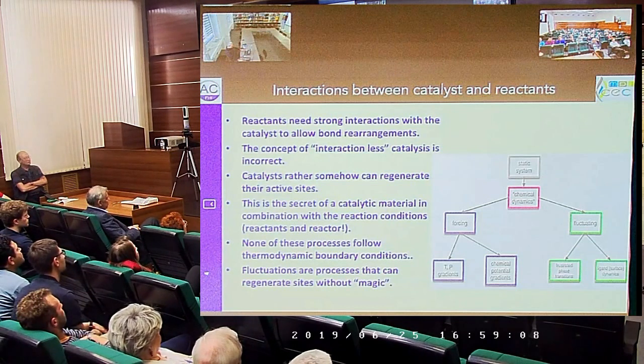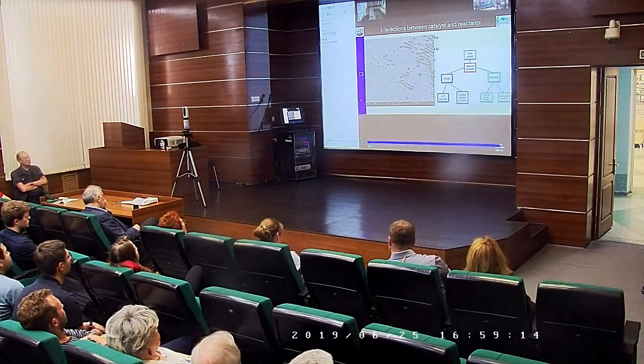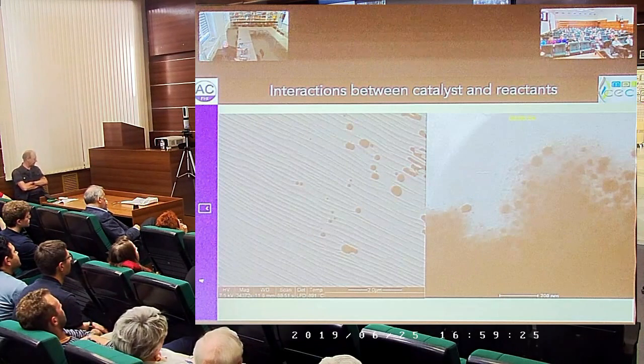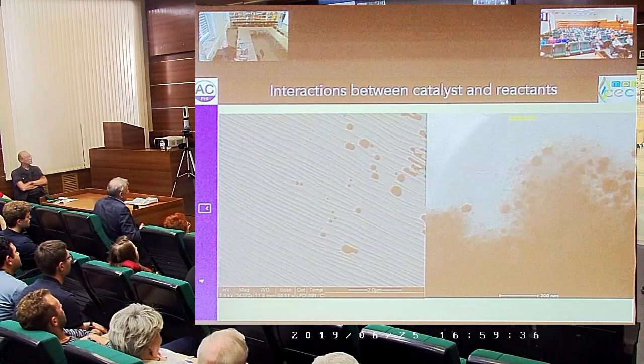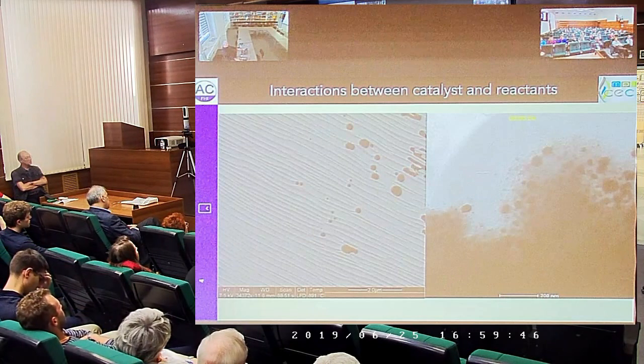I show you two examples for that. The first one is seen here. This is forcing. This is a platinum single crystal with one orientation with steps. And this black stuff that you find is the carbon impurity. Usually you don't talk about it. This happens when you clean a crystal. When you now watch with a high pressure microscope what's happening, you see all kinds of processes at the surface, but in the end they lead to a clean catalytic surface. But you also see quite nicely that there is a significant influence on the local structure evolution of the surface with this cleaning process.